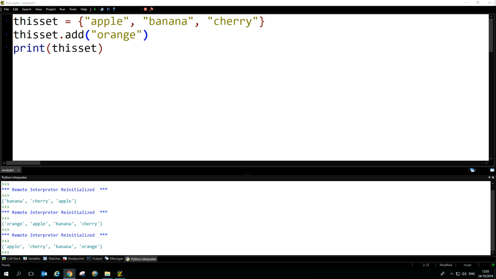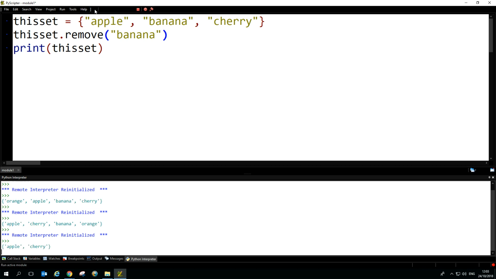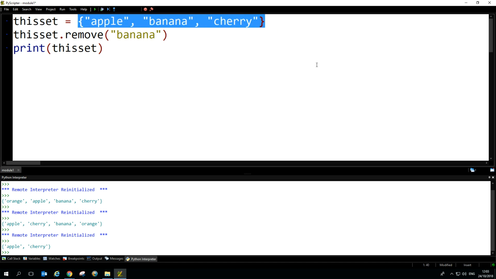Okay, you can remove from a set. So instead of .add, you just do .remove, and then that will remove banana. I'd say actually for the basics, adding and removing from a set is about all that you need to know. It's just important that you understand that a set is used when you need to contain unique items. All right, so any duplicates will not be added. So a set can't have any duplicate values in it.